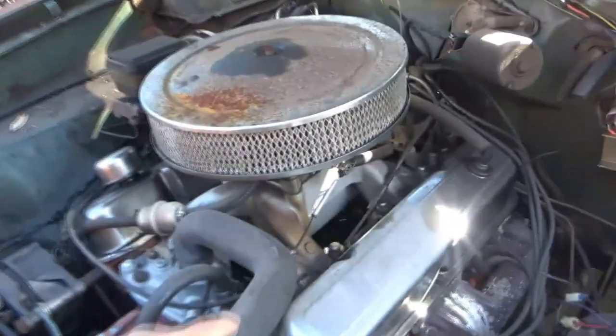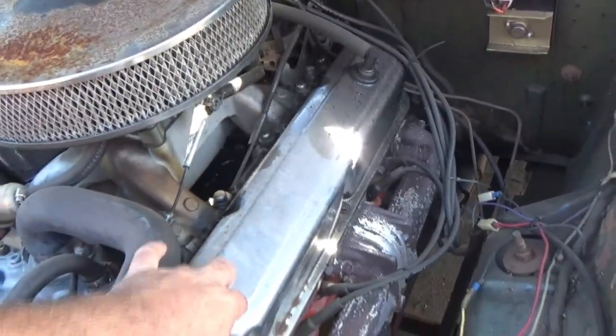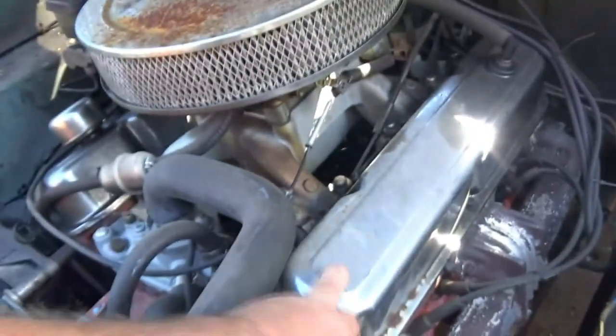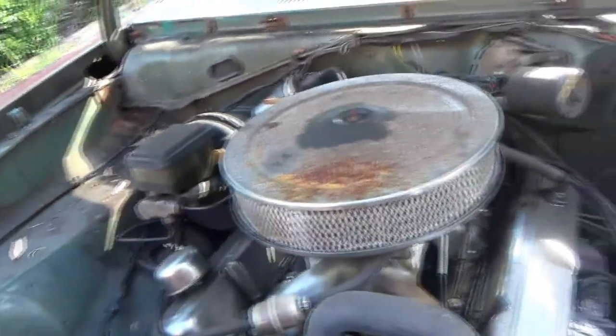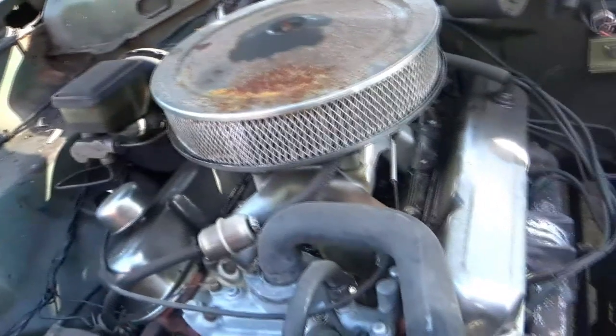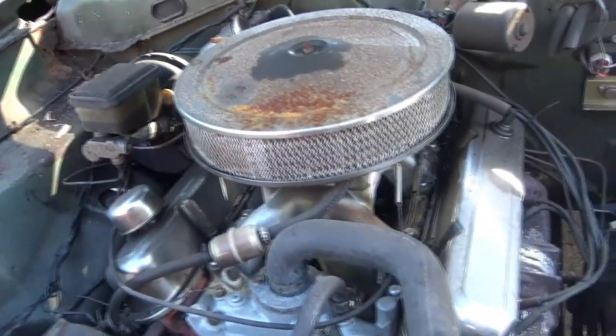I have cracked valve covers on this side, so I need to take them off because it leaks into the valley. I don't think you can see all the oil in there. So replace that. I've got a spare one. I need to do the spark plugs, do the fluids. I know it's low on tranny fluid, it's low on brake fluid, and battery clamp. I think that's actually in the car somewhere because I've been using this battery for other projects in and out. So yeah, let's give this a degrease first and we'll go from there.